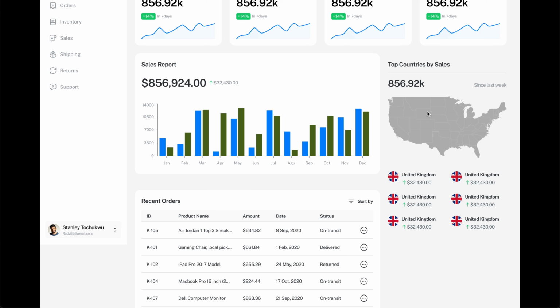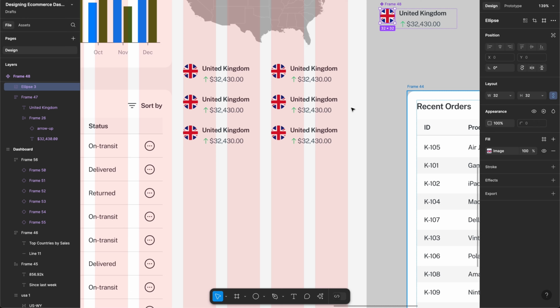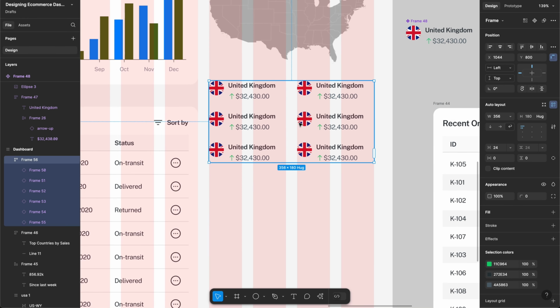At the same time, I'm also thinking about using an actual flag, like a square-shaped flag instead of this. But let me just leave it this way for now. So we have this part done.